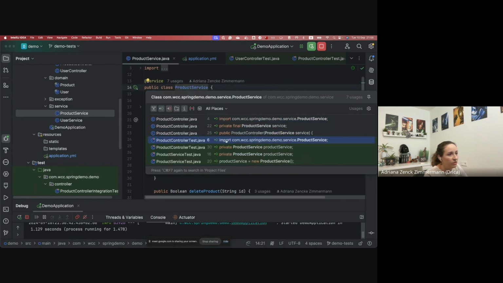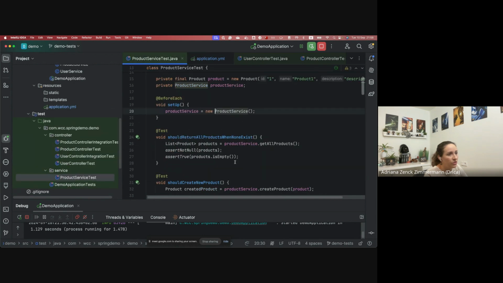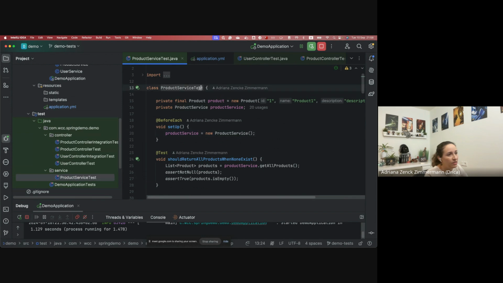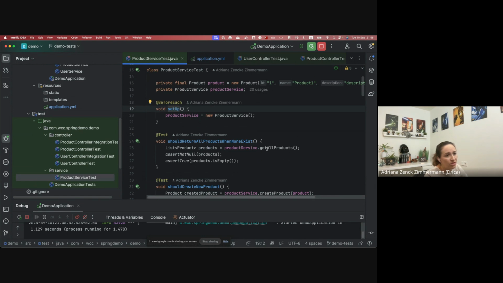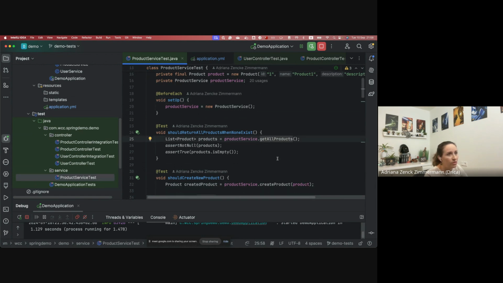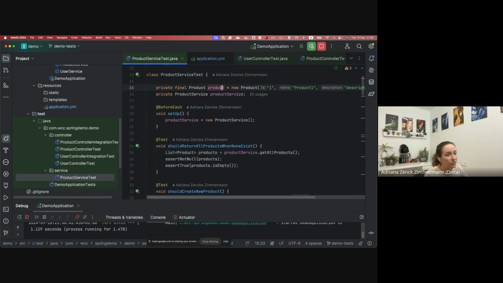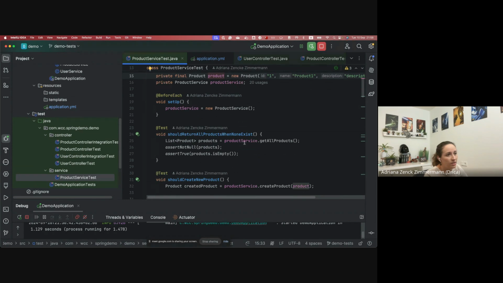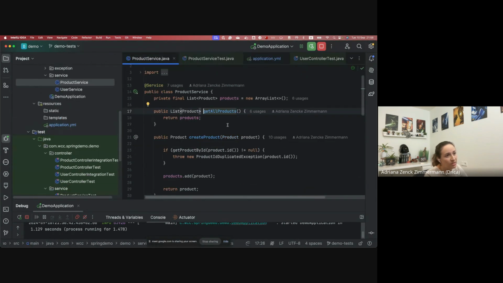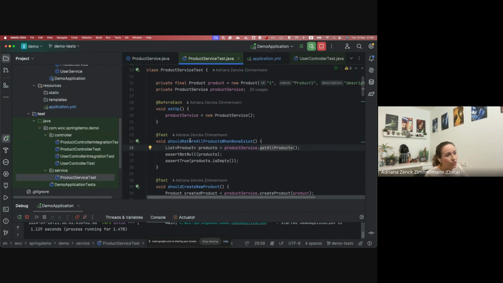And that's like when you are going with, in the test here, we have the service test. Okay, so let's say we create this unit test and we just set up the test, and we just want to run and see all products. In this case, we are just saying, okay, you have this product, and in your service, which is in this class, I'm just returning a list of products, which is empty. And you could mock the test, or you could just return. In this case, it's just checking, okay, I'm getting all the products, it's not null, and it's empty.